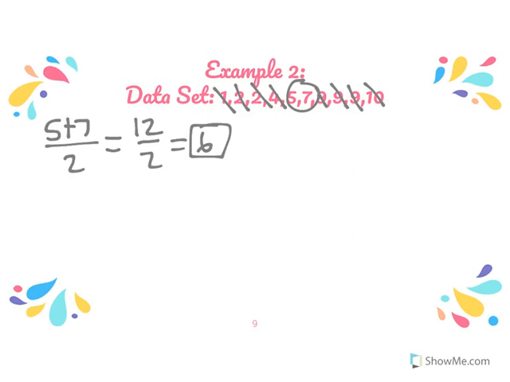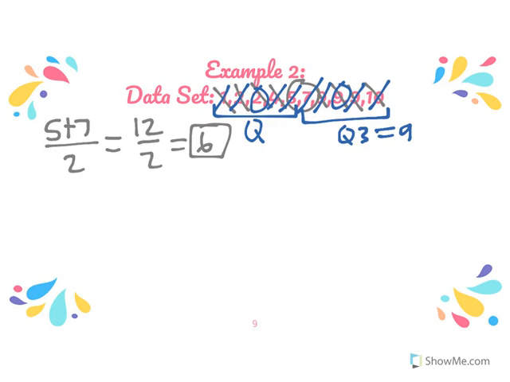And then now I'm going to determine the upper quartile first. Again, I have 2 numbers, so I have to include it. If you guys only had 1 number, you would not include it when you're crossing it off. So my quartile 3 is equal to 9. Now I need to determine my lower half here. So I'm going to cross these out until I get to the center, which is 2. So my quartile 1 is equal to 2.